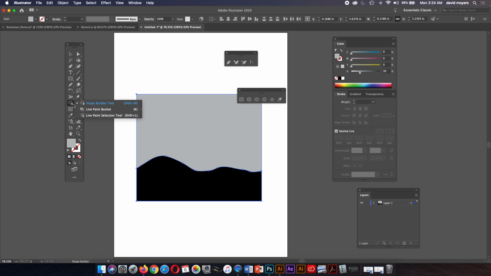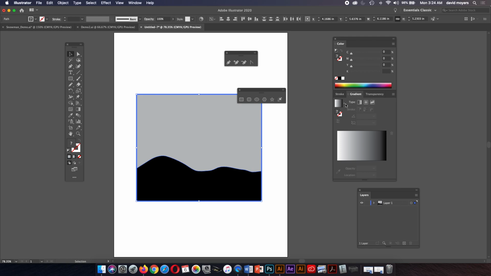Now I'm trying to click up underneath. Okay, we've got Live Paint, which I never use, by the way. The Perspective Grid tool we'll get into when we do 3D effects. Also, when we do 3D stuff, we'll use the Mesh tool. Our Gradient tool is very easy to use. If we go over here to our Gradient, actually, I've got both those things selected.